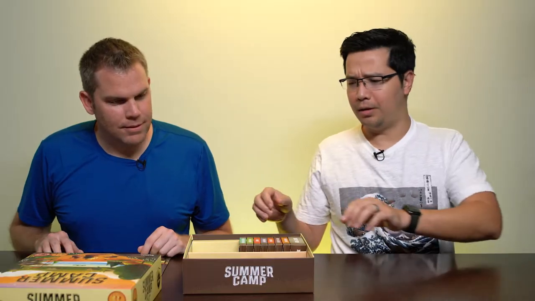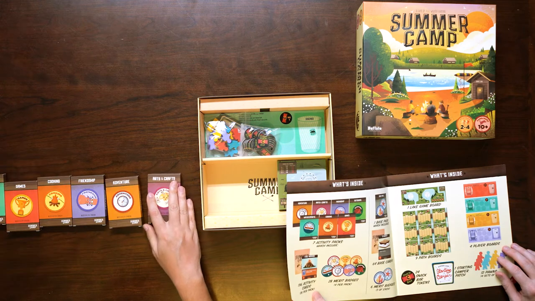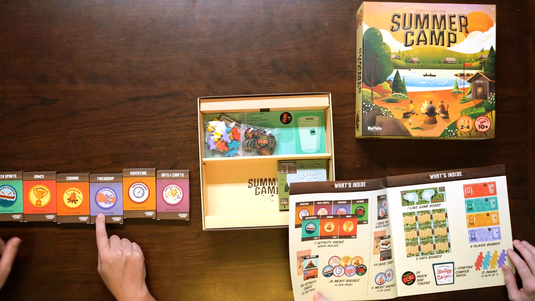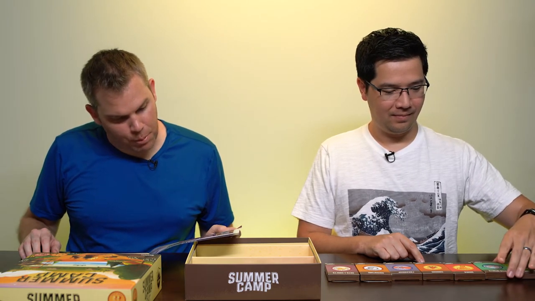Nice organization here. I'm already super impressed with that. Welcome to Summer Camp. 7 activity packs. So you have adventure, arts and crafts, friendship, outdoors, water sports, cooking, games, which include 196 activity cards, 28 per pack, and 28 merit badges, 4 per pack. Let's start opening. Open whichever one you think looks most exciting.